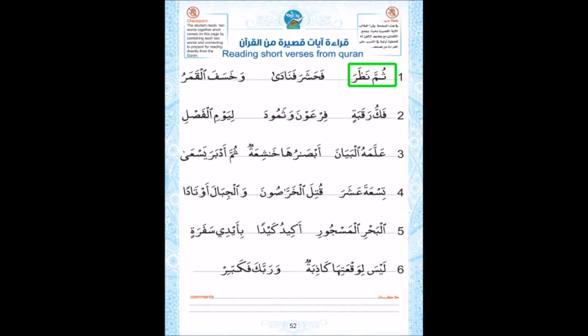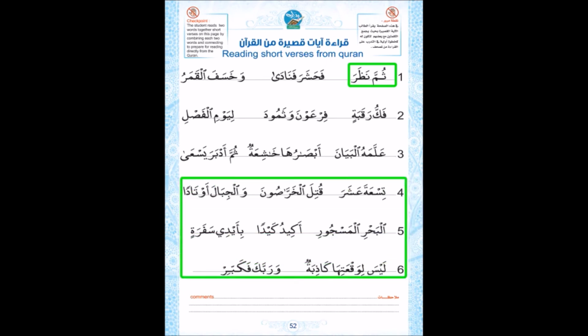And as we move to the bottom, we have familiar ayahs from shorter surahs. The student may already know them. Line 6 includes 2 ayahs, and these include almost all of the rules we've learned throughout the book, from sukun to tanween to the different shapes of the letters.